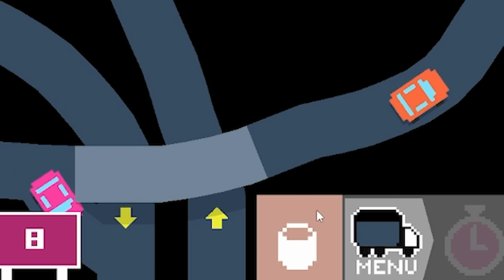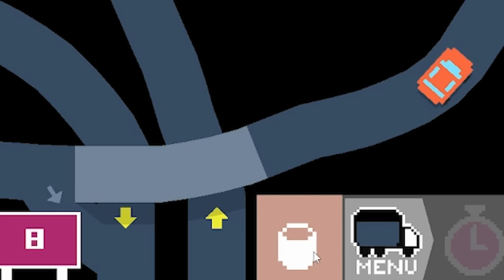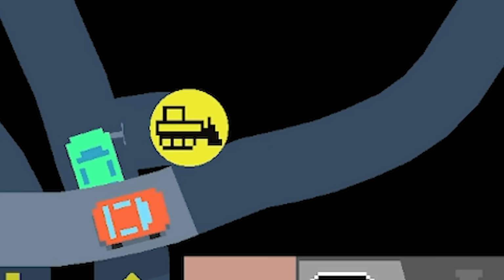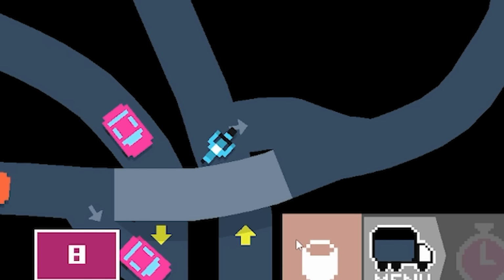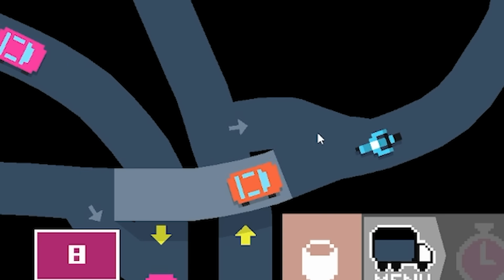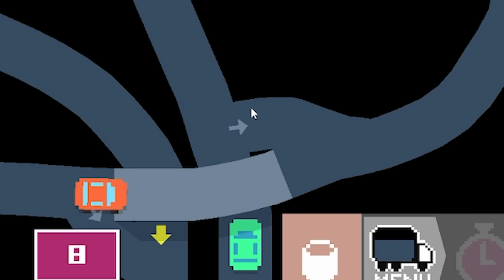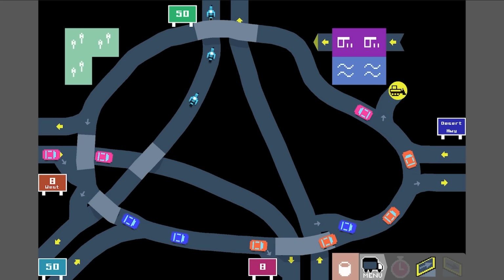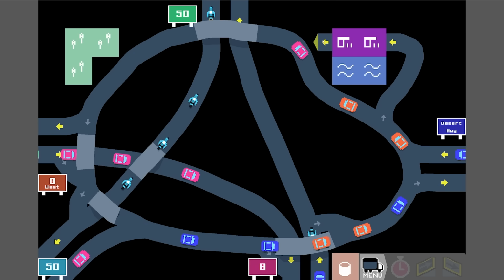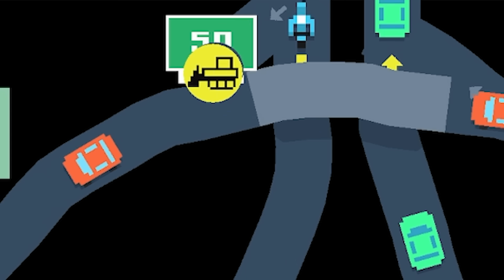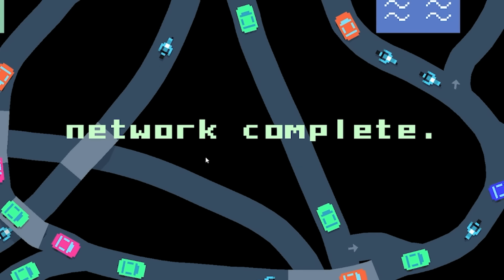Something I didn't consider, there's a, is that a toilet paper shop or is it a coffee shop? Either way, I can't draw a road through there. So what I'm probably going to have to do here is go round like that. Not ideal. Look at that guy. Do you see his back end come out? Looks fun to drive, but it does mean it's a little bit slow. It could clog up this road. But anyway, connect that, do an arm off up to there, and then an arm off there. You can go through signs, so we'll drive straight through that one. And that is the network complete.